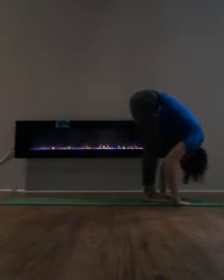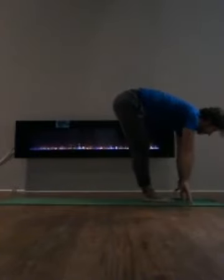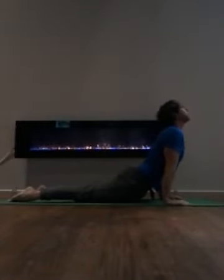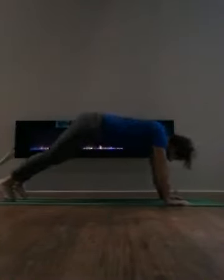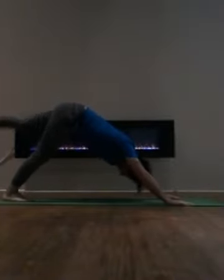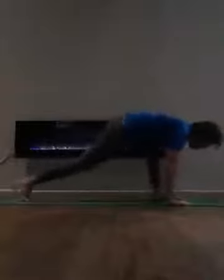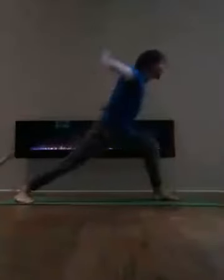Each breath a movement. Inhale, half lift. Exhale, step or float, Chaturanga. Inhale, forward and through, up dog. Exhale, downward facing dog. Inhale, right leg lifts. Exhale, knee to chest, warrior one. Breath in to rise.